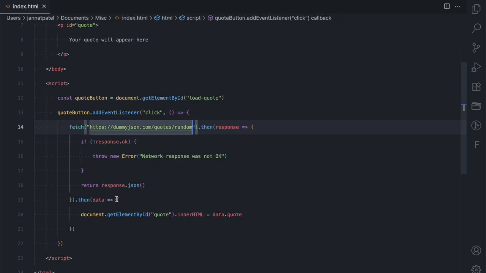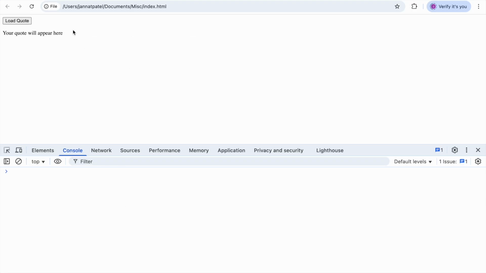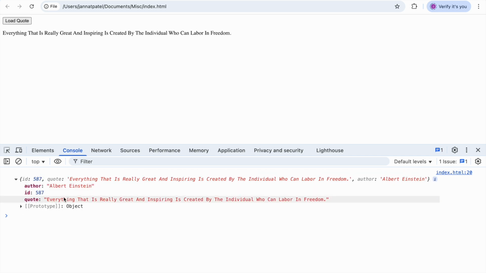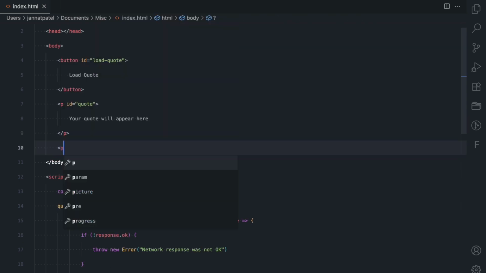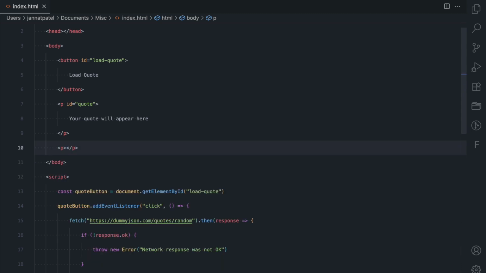Now, when we were logging the data, we saw that it gave us one more piece of information. So if I click on the button and I see what it gave me, it gives me the quote, but it also gives me the author. I can display the author here too. So to display that, we would need another p tag. This would be empty initially. Let's keep it empty without a placeholder, and we would give it an ID called author.